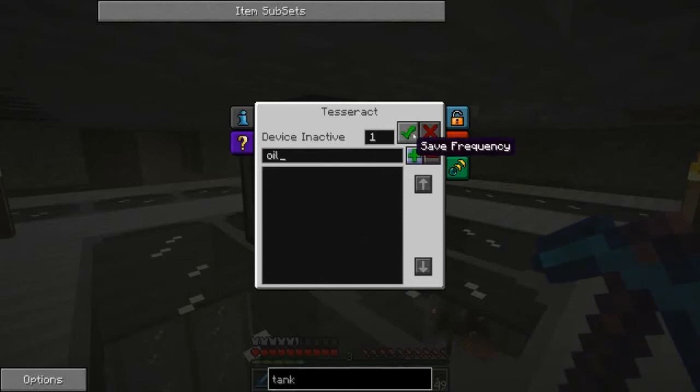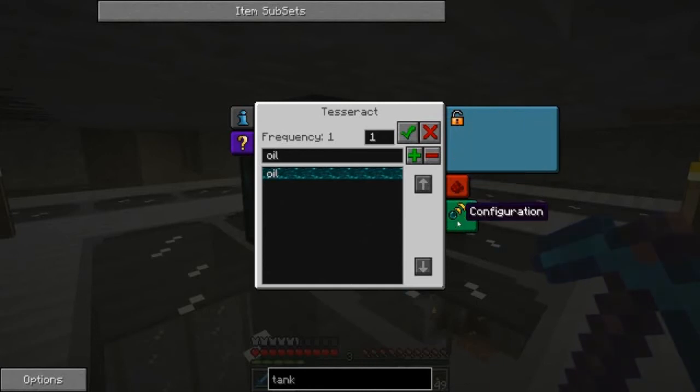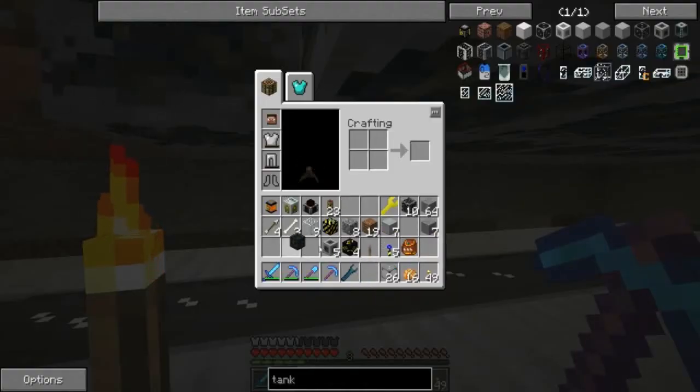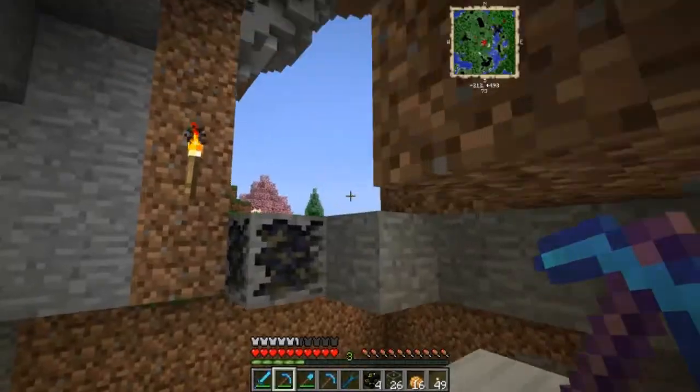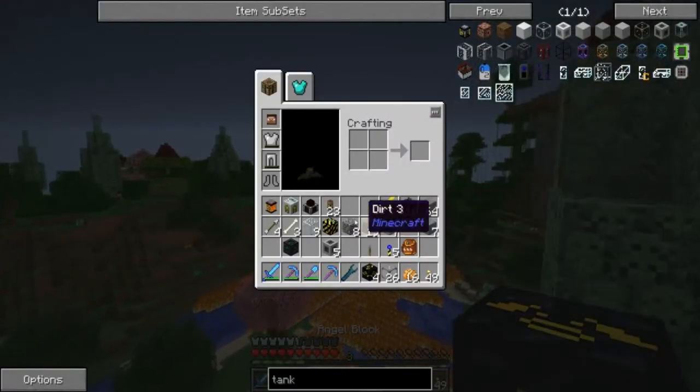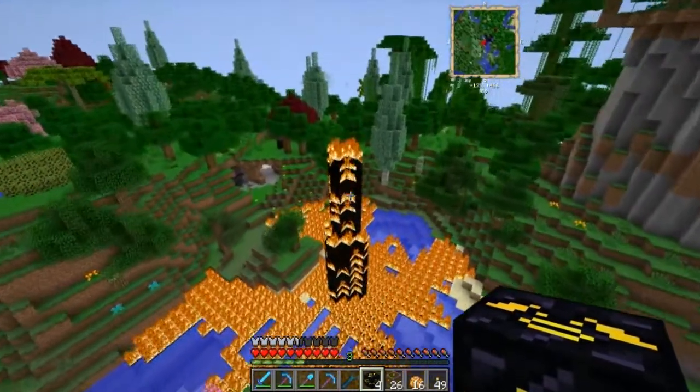We'll label it oil, save it, set it, and this one is going to be fluid mode. Will be receive only. We'll turn off energy. And then we'll go over to the lava. And I do have a couple extra blocks. That's good.